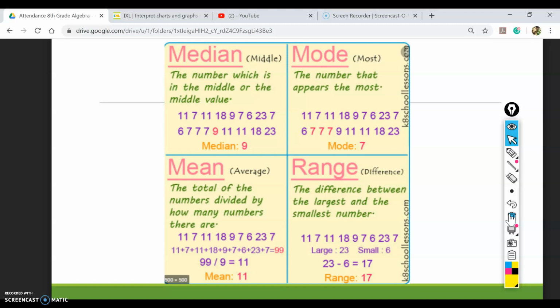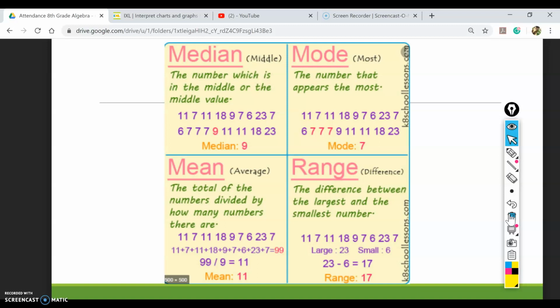A quick summary is that the median is whatever number you have in the middle of a series of numbers. So you order them from the least to the highest, you check which one is in the middle, and that would be your median. The mode is the one that repeats the most. Same thing, you order them from the least to the highest number, and whichever one repeats the most, that's the mode.